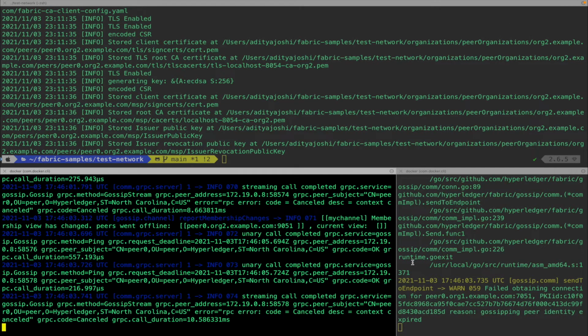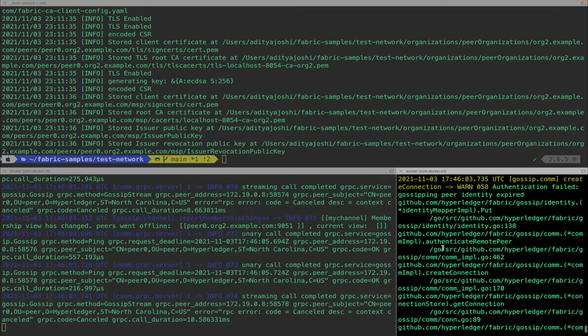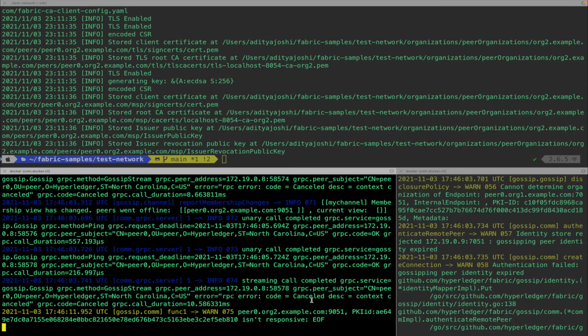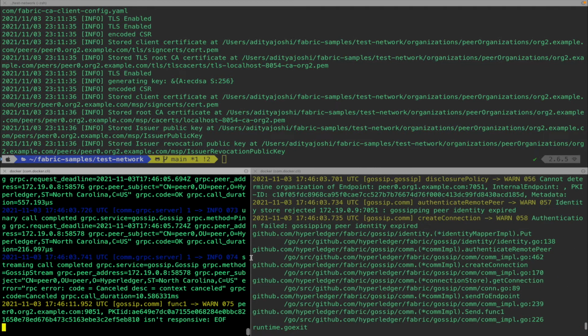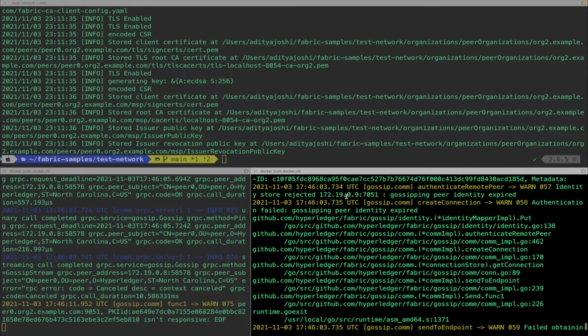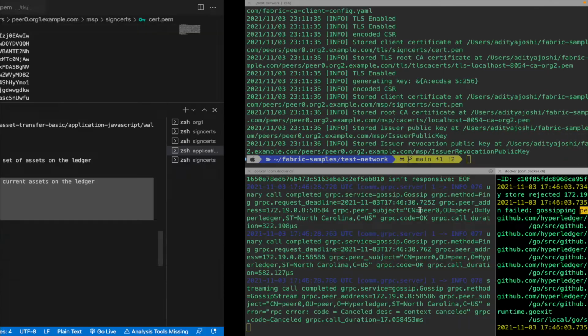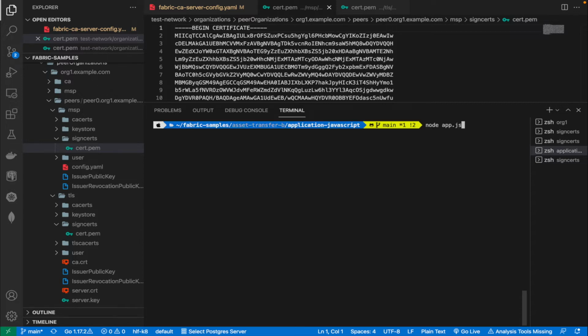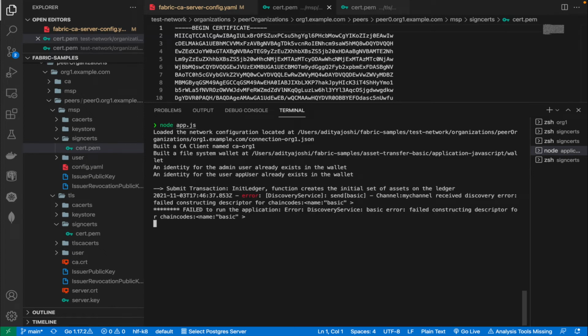Okay, so we can see we have some problem on peer 0 of org2. Similarly, peer 0 of org1 has also started giving problems, and this is giving us the same error, that the peer identity expired. Now this time let's try to invoke the chaincode and see what happens. Let me go to VS Code, clear this up, and run the app.js script again.